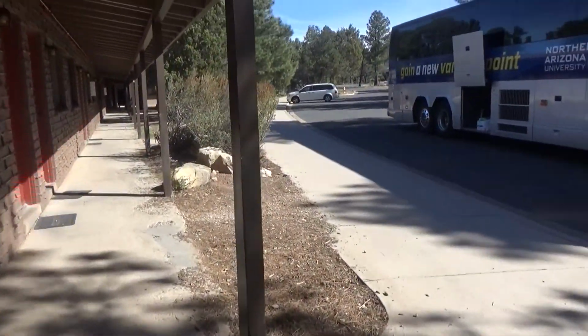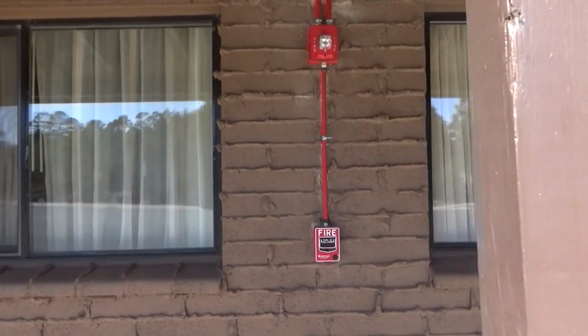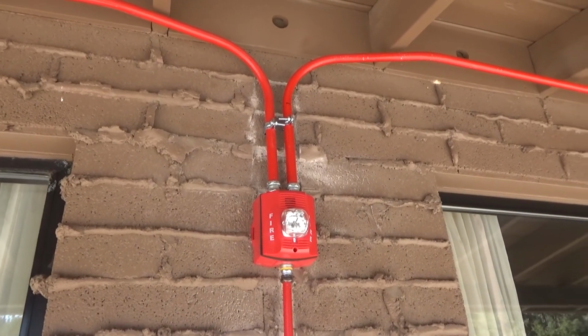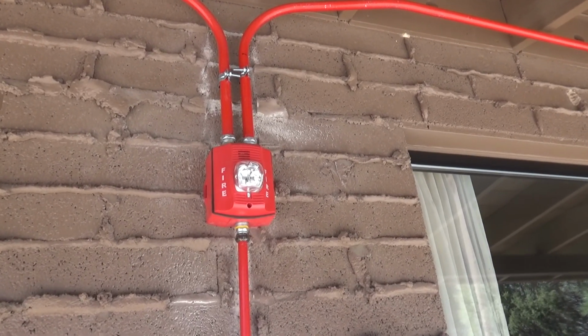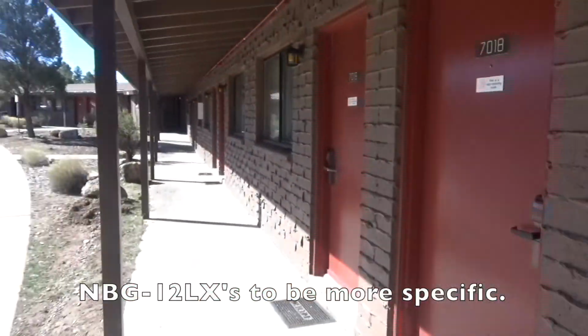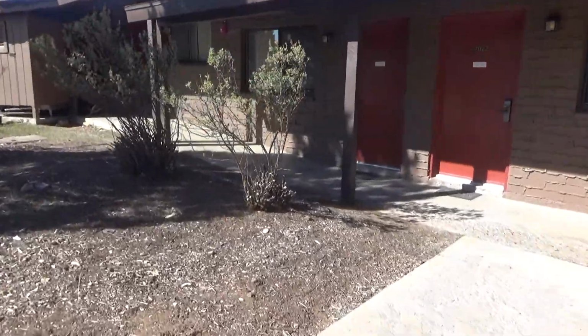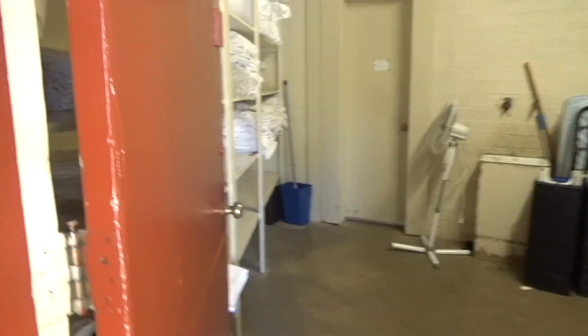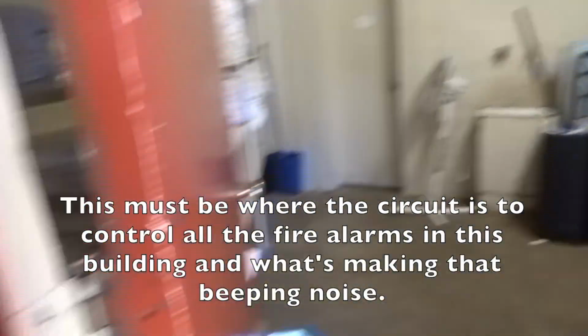Now, if I'm correct, there should be an ice and vending machine on the other side. Actually, let's take a look at one from another building. Oh yeah, if you didn't hear me mention it earlier in the room tour video, these have System Sensor P2R horn strobes, along with Notifier BT12 pull stations. They basically run around the building like that. Also got an FACP little room, with some cleaner, linen, extra sheets for the bed, and other miscellaneous items.